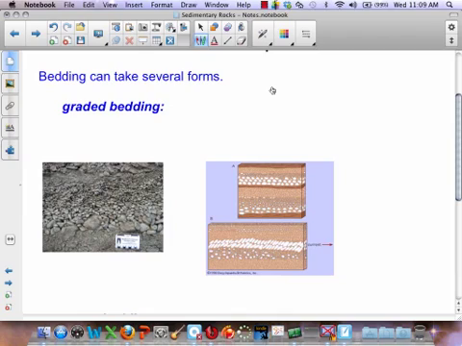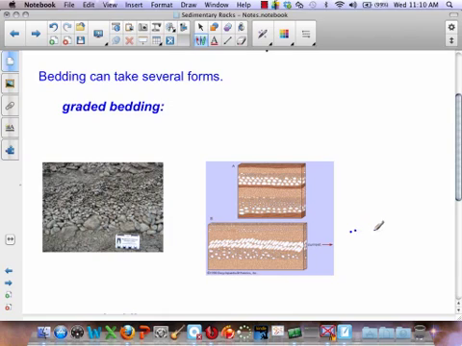So again, when we look at rocks, there's a lot we can take out of that environment based on what we're seeing. So when we look at the rocks, we can say, well, this at one time had to have been an area that had seasonal flows. And we can tell that because of the graded bedding. One of the things that is indicative of that.